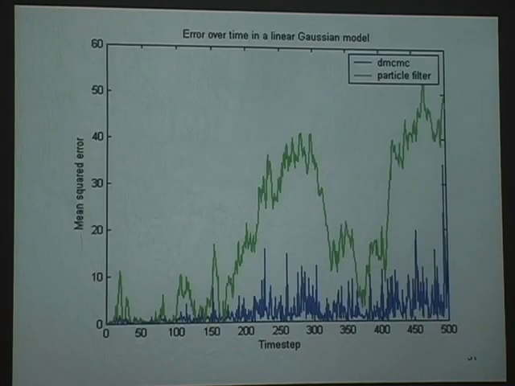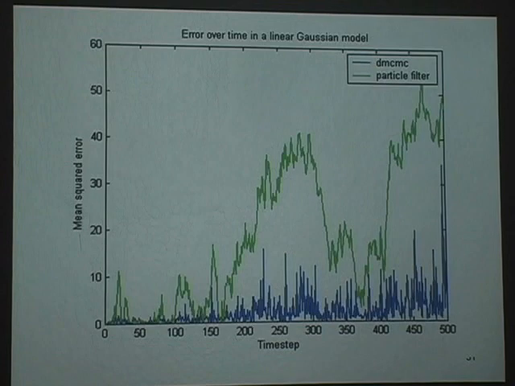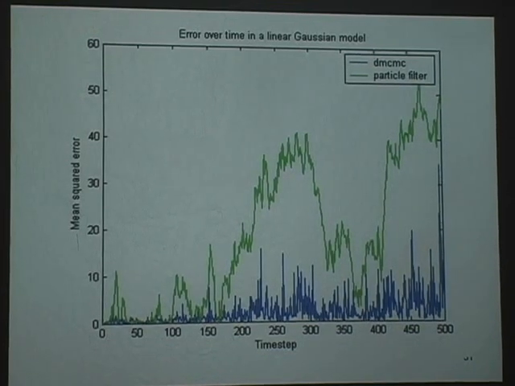And here's a graph showing what can happen. So x is time, and y is the error. And the green line is particle filtering. So you can see that it has this characteristic behavior where sometimes it's correct, but when it makes a mistake, it tends to stay, it takes a long time to recover. So it stays far from zero for a while before coming back down, and it has a couple of such excursions. And in our algorithm, the errors are more independently spread out because it's not recursive, as we'll see, and so it recovers faster from errors.